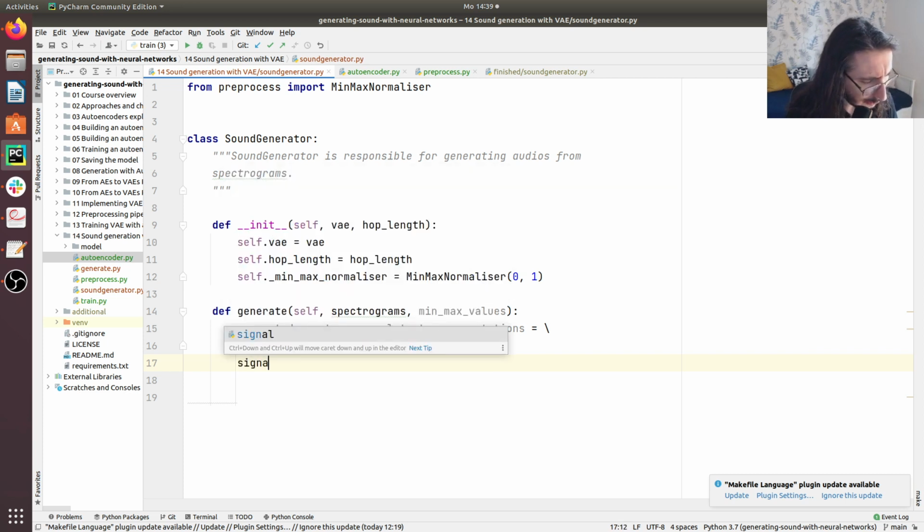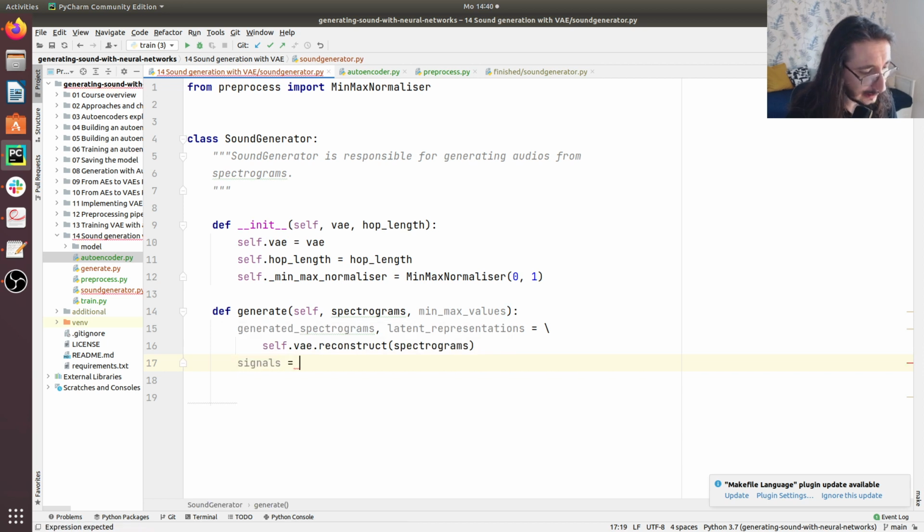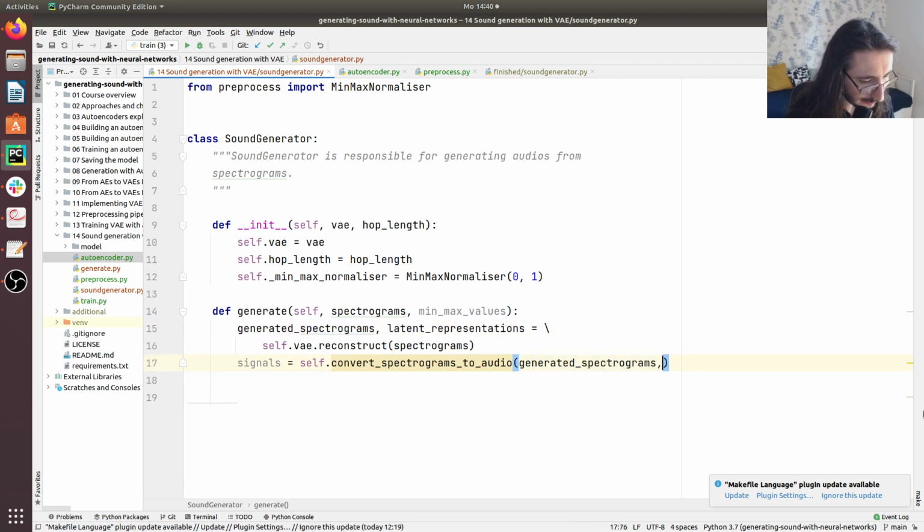So here we'll do signals equal to self.convert_spectrograms_to_audio, and we pass the generated spectrograms as well as the min-max values.